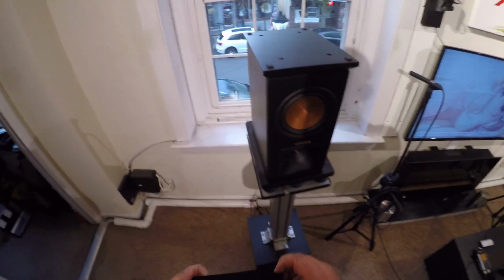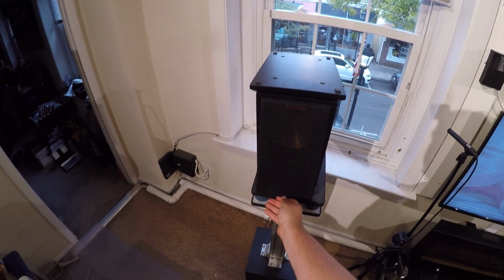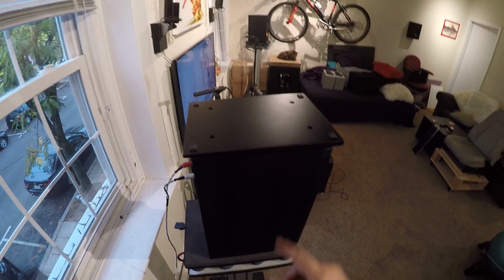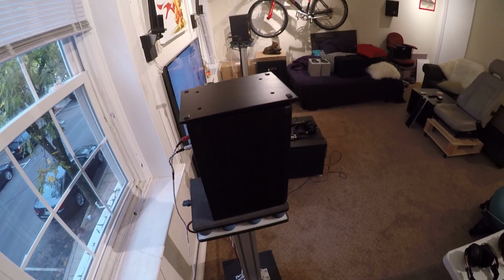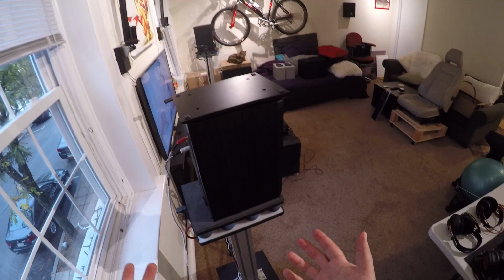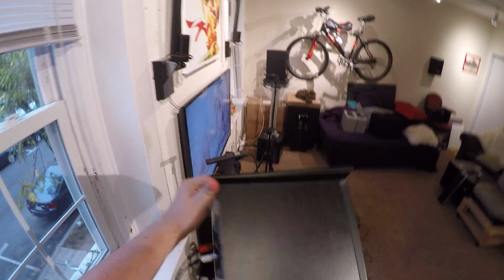Actually, when I was running them with the Klipsch covers also upside down, you couldn't tell. But that's an interesting little addition that they've sort of forced you into this angle, because most times it's dead level and you deal with it. Then you get speaker stands, and if the speaker stands are good, then the speaker stands are good. If you need to tilt it, then you deal. But now this is forcing your hand to take care of this.